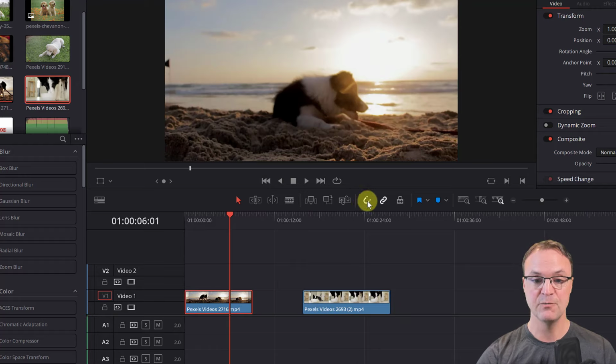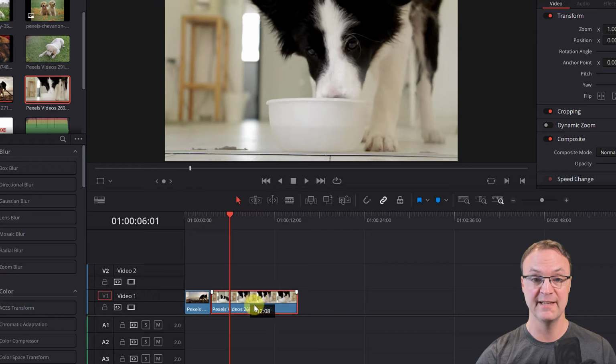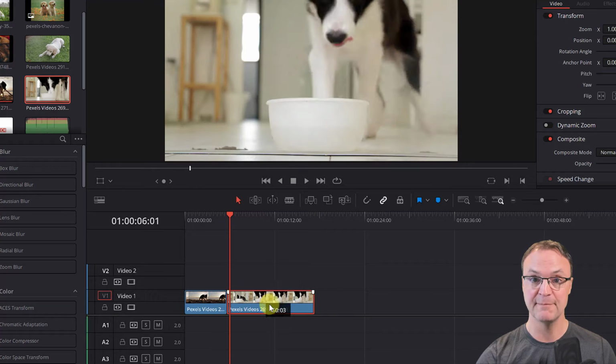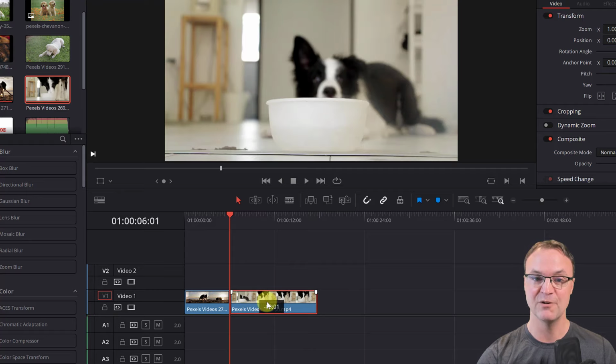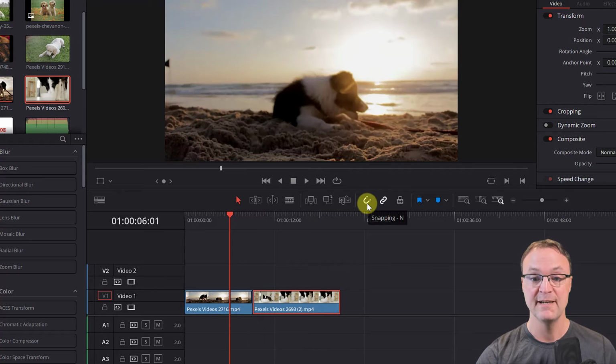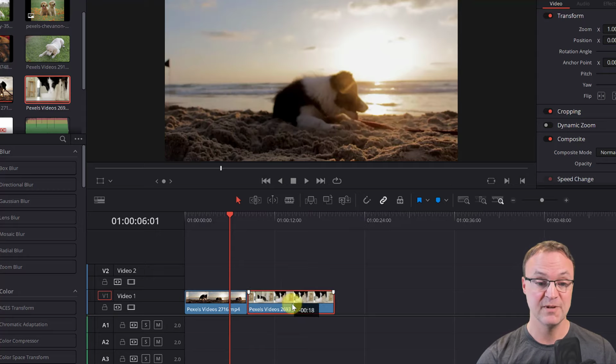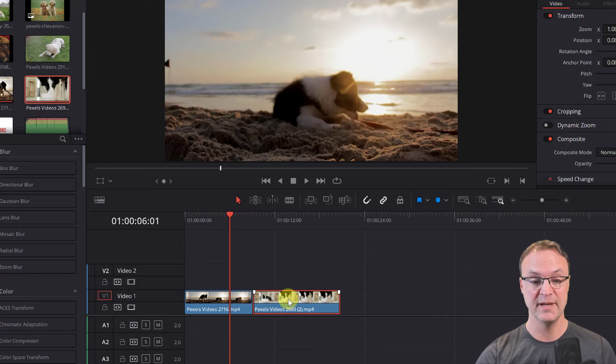Now I just wanted to point out the snap tool. If I turn the snap tool off and now it's not as highlighted, you can see if I bring it over, these slide really easily over top of each other when I bring it back and forth. If I turn the snap tool on, it kind of snaps to the end. And this is good when you're trying to get rid of those gaps in your video. You can bring it and it just snaps on, and you have to push it a little harder to go over top of it. So I usually keep it on, but if you know you're trimming lots, where you just want to smooth over another clip and get it to the exact point where you want it, you can just turn that off.